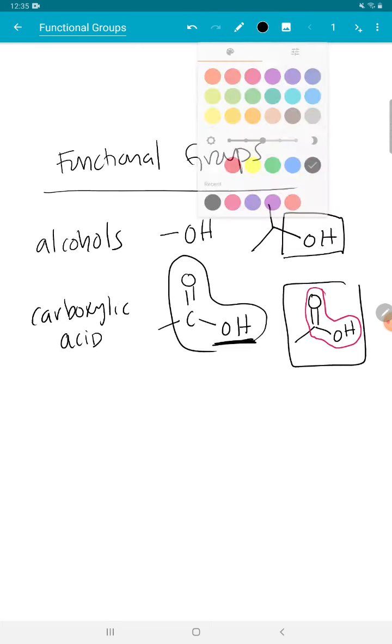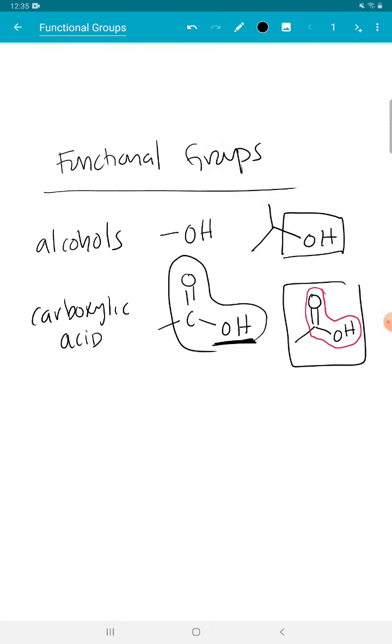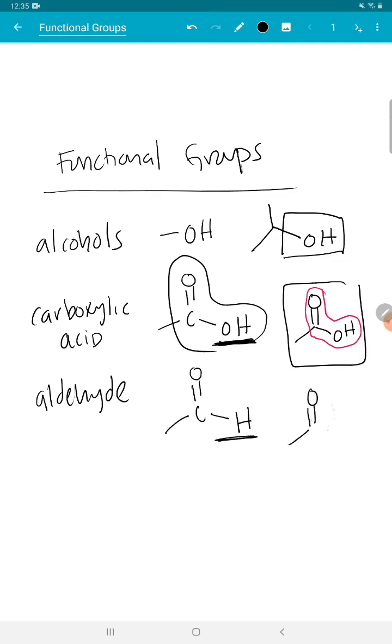All right, the next functional group we will look at is an aldehyde. So an aldehyde is slightly similar to a carboxylic acid, except instead of an alcohol, an OH group, it is just a regular H group. Okay? Aldehydes are always found at the ends of molecules, and you could either see it drawn like that without the hydrogen, because remember in our bond line rules we don't show the hydrogens bound to carbons, but more times than not you will, for an aldehyde, see that hydrogen in the structure. Okay, so this is acetaldehyde.